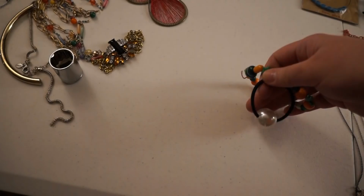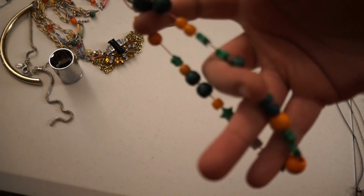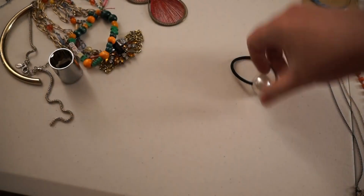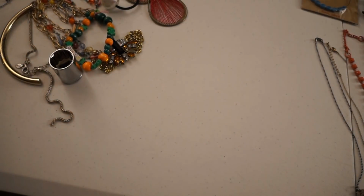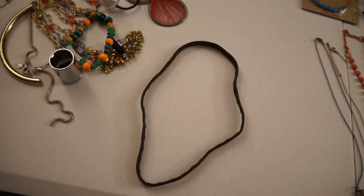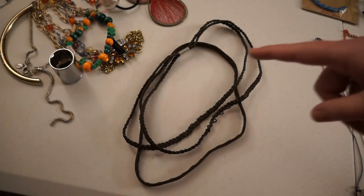So I got this, which is jewelry, but it's just an El Cheapo, somebody made this bracelet. This is a hair tie with a bead on it. I guess that qualifies as jewelry. Headband. And another headband. Not jewelry, ThredUP.